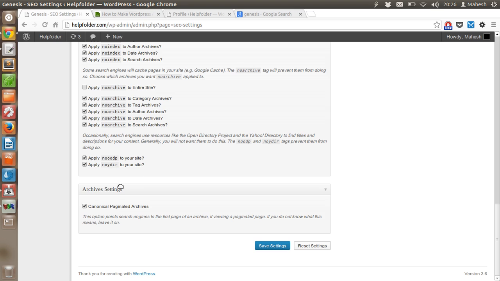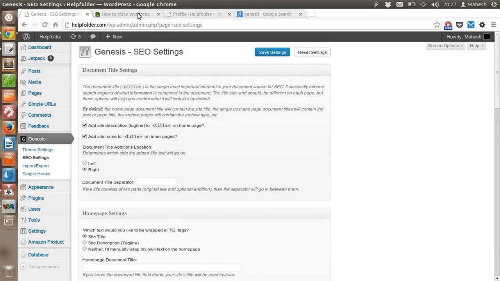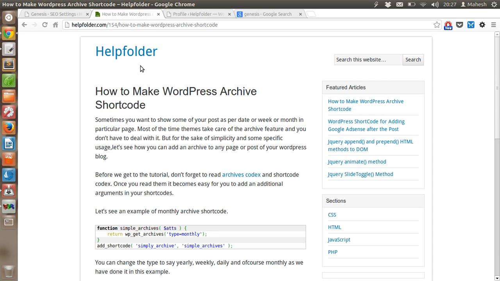After that, there is the archive setting, canonical paginated archives. Here, if you enable or disable it, then Google search will be able to figure out if there is pagination in archives. For example, let's see if we have any archive page.